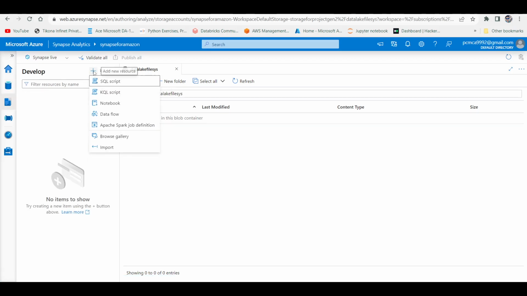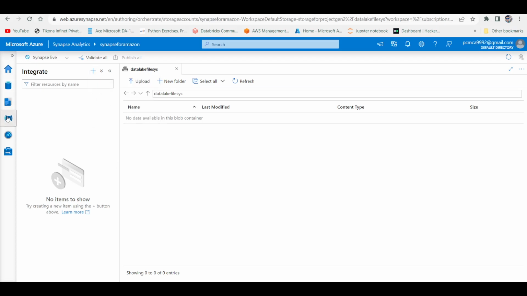In the Develop tab you can create SQL scripts, notebooks, data flows, and Apache Spark job definitions. The mostly used ones are the SQL script, notebook, and data flow. After that there is the Integrate tab here.